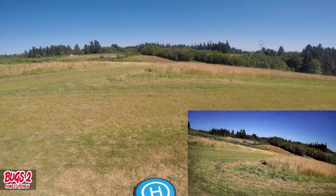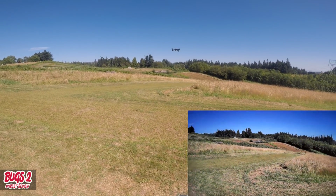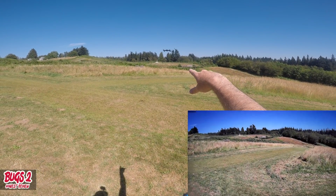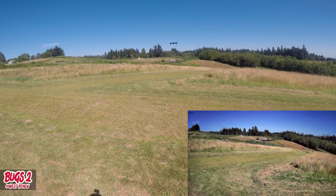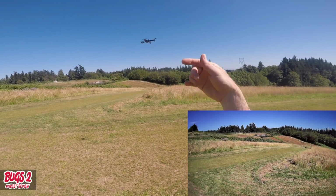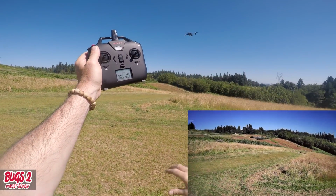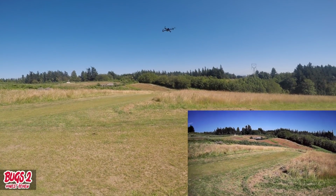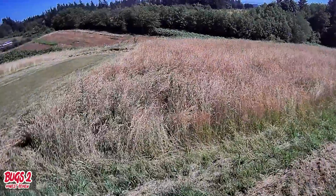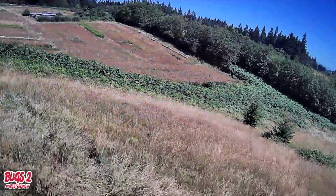And like I said, if you see it start to fly around in circles and it's not holding a nice hover like it's doing right now, it's just wandering a little tiny bit, that's called a toilet bowl. And you can recalibrate the compass, but right now we have 16 satellites on this quad, so that's actually pretty good. We should be recording video again, so I'm just going to go ahead and cruise around a little bit out here. You guys can check out some of that onboard video.